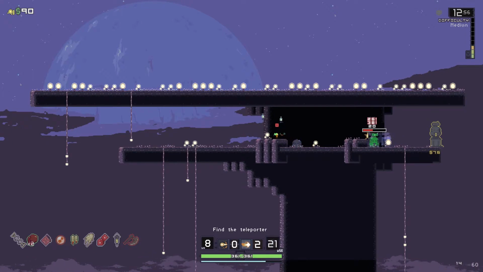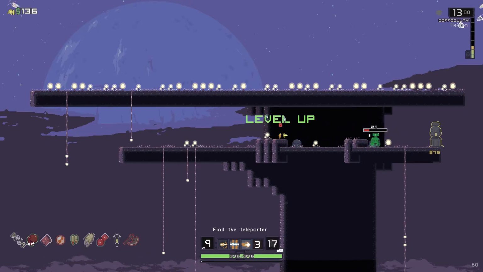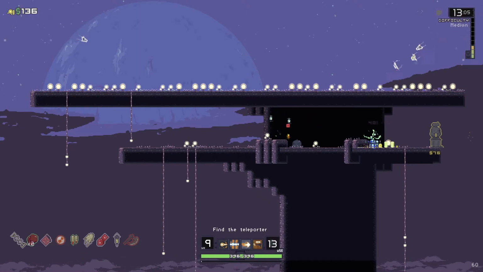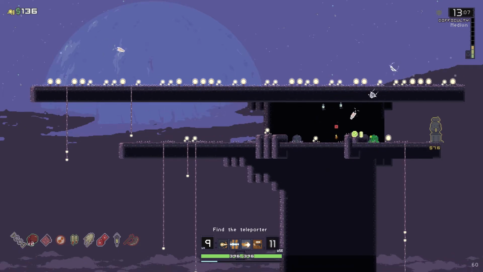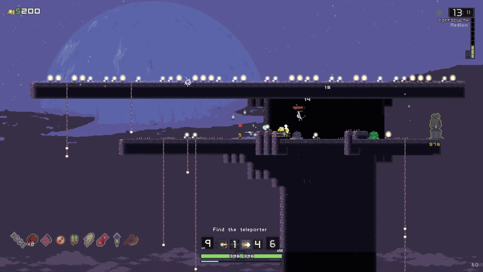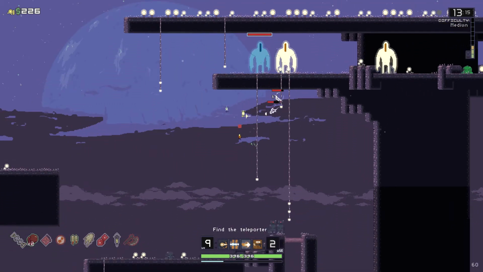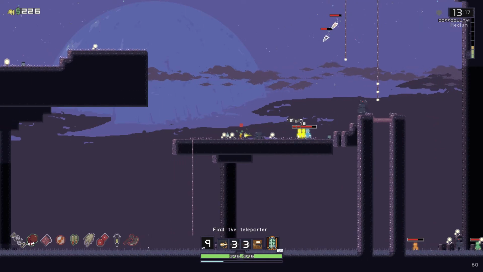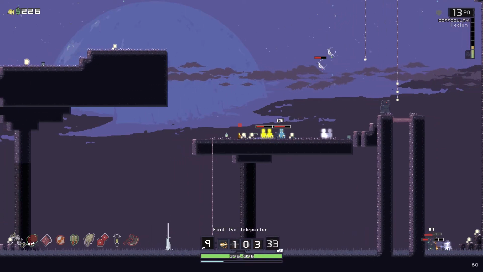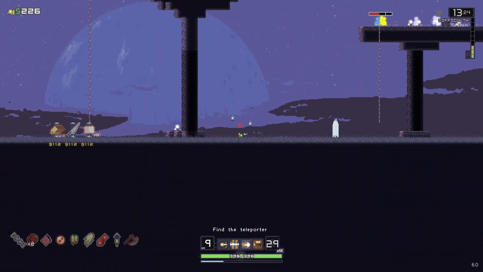All right, let's see. Now the Commandos, one of the Commandos' attacks actually does damage through enemies. So it does a lot of damage pretty quick. It's a single shot that goes through enemies, so it's actually fairly nice. All right, use the Jar of Souls. Let's get out of here.